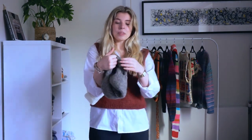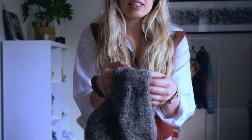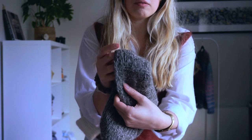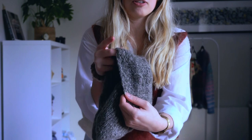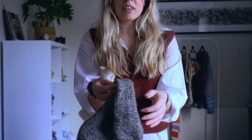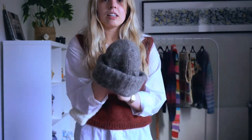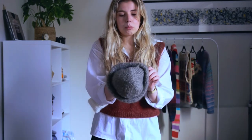As you can see, it folded under, so eventually I was like, okay, I'm just gonna persevere. It's gotten a lot of use, this, so I don't know if it's super clear, but because it's a bit flat, you can see here, there's at least a centimeter of just not brioche knitting. It's just a mess. But then that just folds under. So I think it looks great, and this is probably the thing that has the second most wear out of all the items, because my boyfriend uses this all the time because it's freaking cold at the moment.